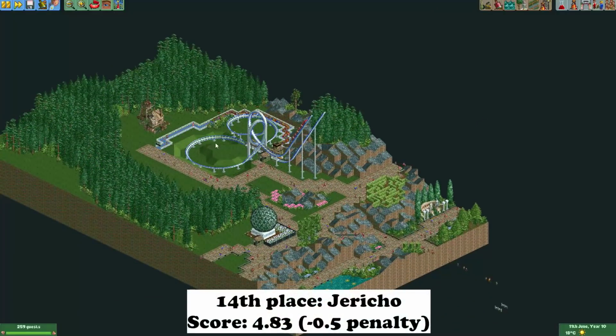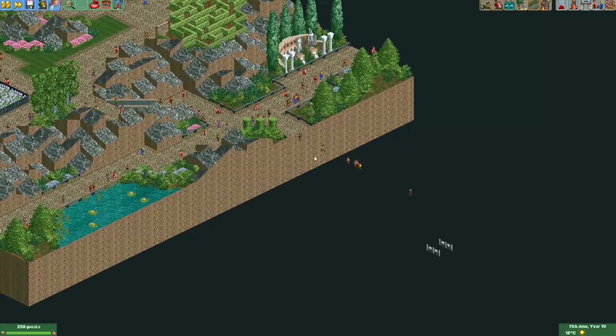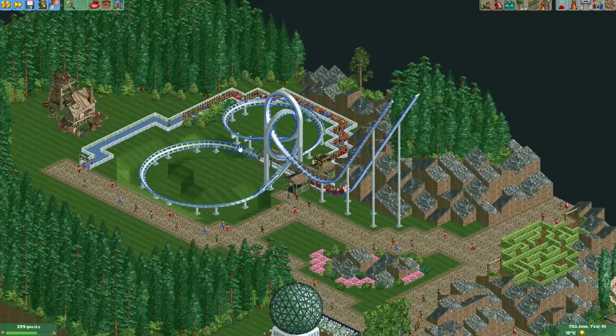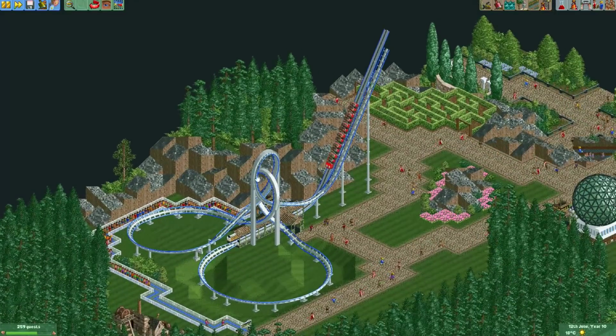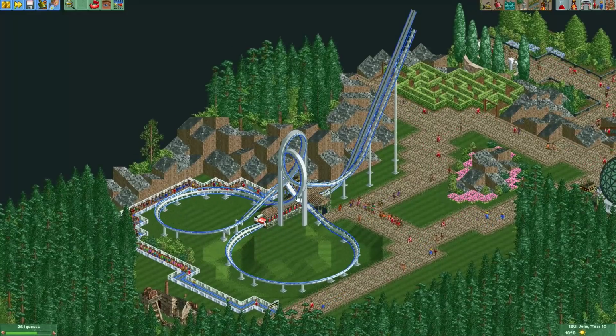Okay, here's the entry from Jericho. Sadly, I had to give him a little point penalty because his map was bigger than the maximum size. But I must say that I actually quite like the layout that he made for his interlocking loops coaster. It kind of looks like the Stingray model, but with an extra loop added over it. And yeah, it's such a simple idea, but I think it's executed in a really nice way.